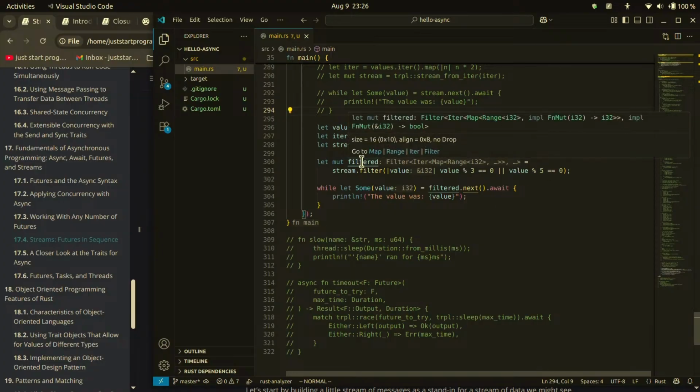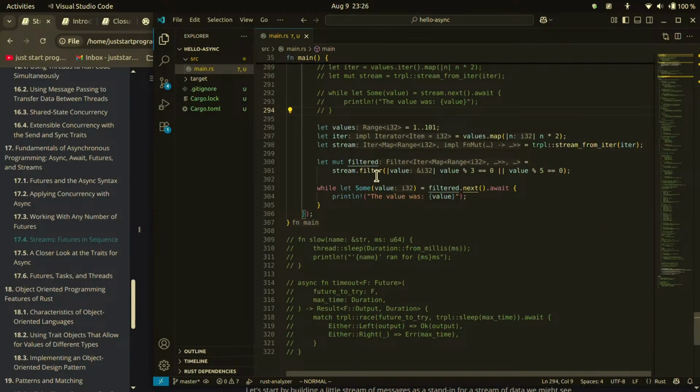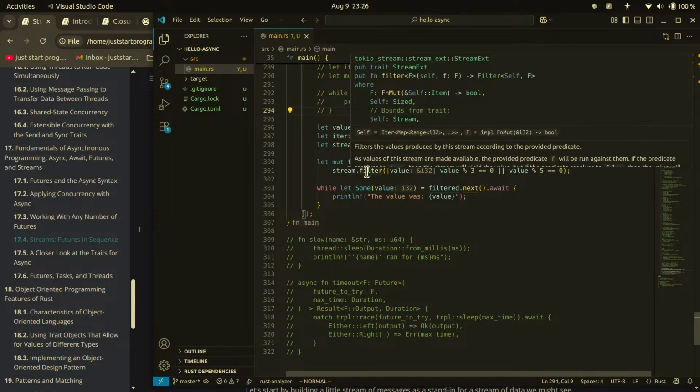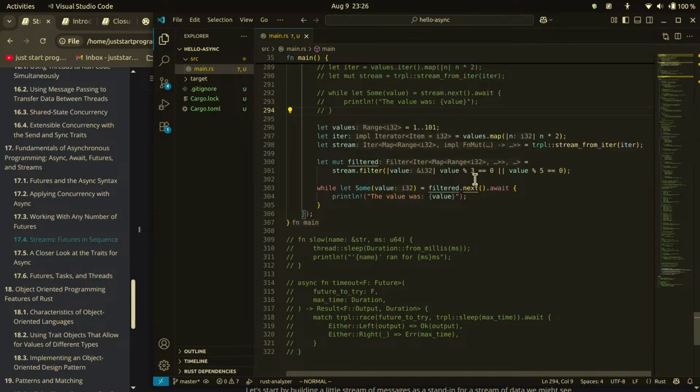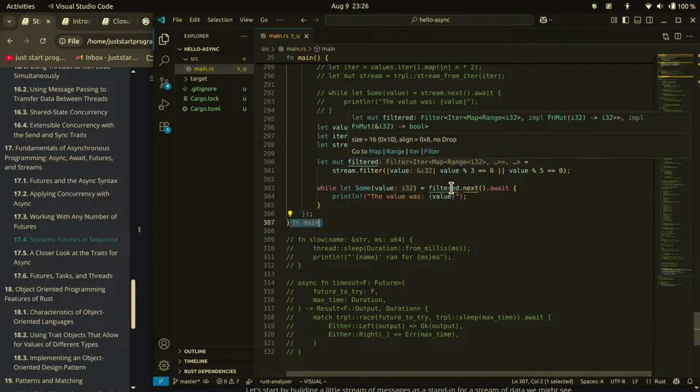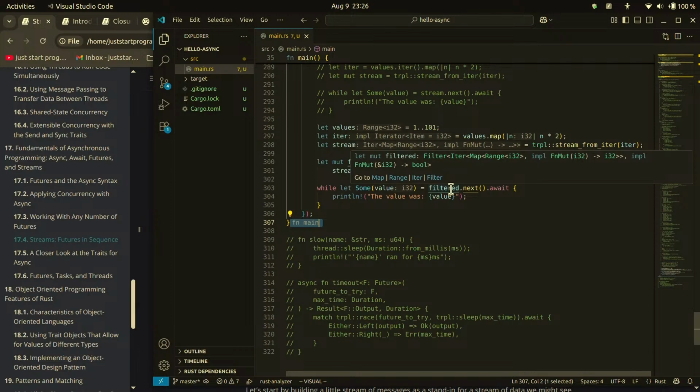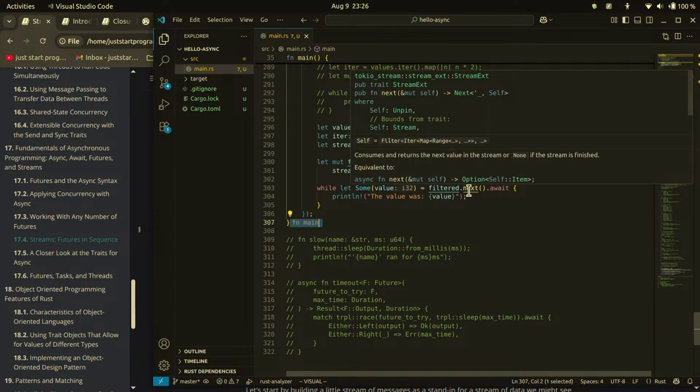Filtered is actually the return of this one. So it's a filter. Yeah, you can see here it's filter, and then filtered next. So next is using StreamExt.